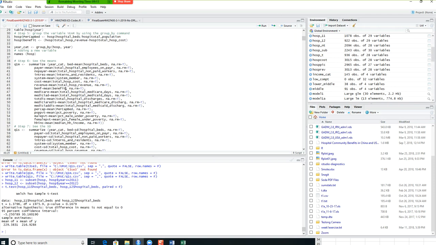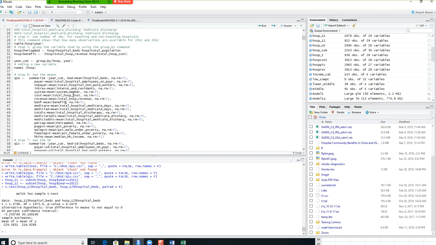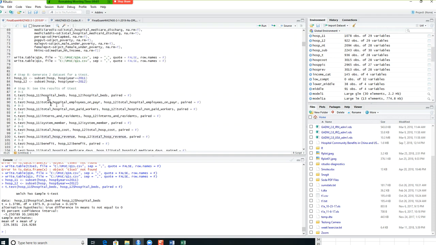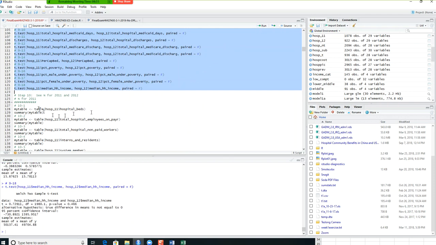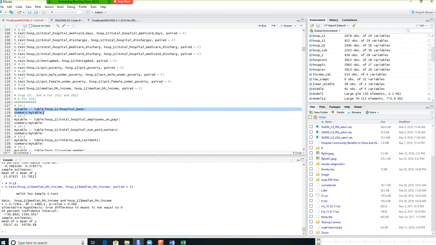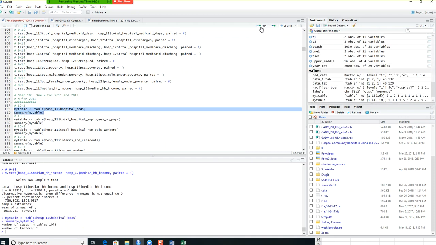But the easiest way is to make sure that for the revenue you use this one, total hospital revenue. This is the variable for the revenue. So you can just run all of this section here, and you're going to be okay for the p-value for all of the questions. And then the table command gives you the number of observations.